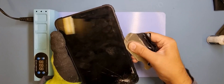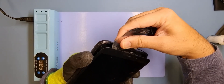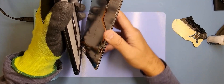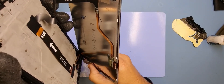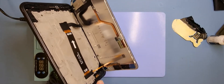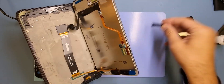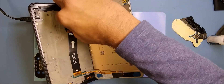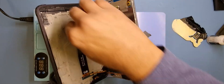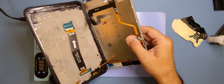One thing I know is it'll be a nightmare to get hold of a flex for one of these because it's not a very popular tablet. Okay, so that's come away quite nicely. If you did tear these flexes then there would be a bit of trouble. There's a little cover here that pops off and I assume there'll be one on this one that could pop up as well — so it isn't that bad actually. I'll pop that one off there as well, and one for the button flex.